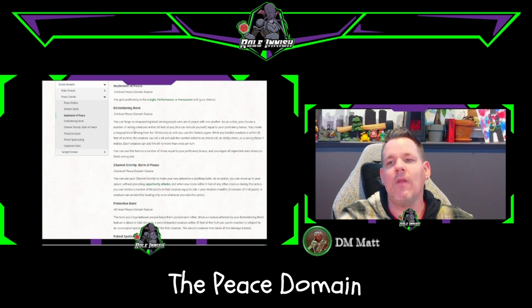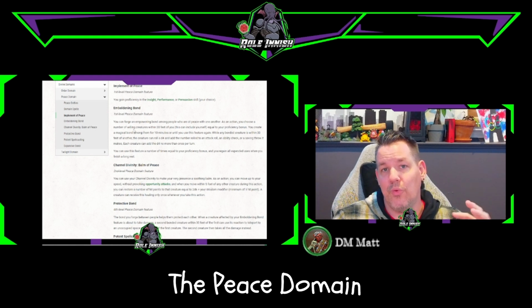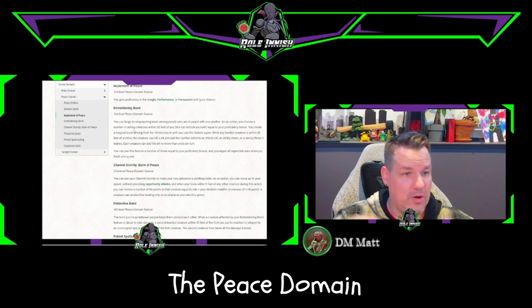You also get a feature called Emboldening Bond at first level. As an action, you choose a number of willing creatures within 30 feet of you. This can include yourself, equal to your proficiency bonus. So you can't choose everybody in that radius. You can only choose a number of people in that radius up to your proficiency bonus.